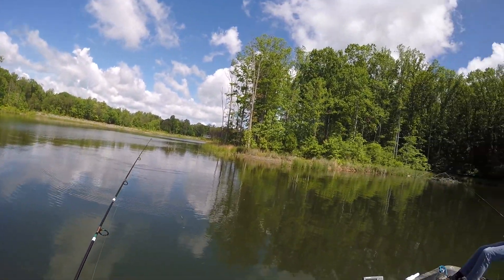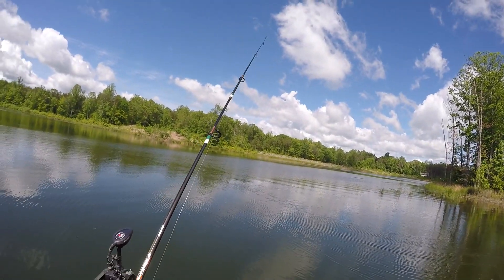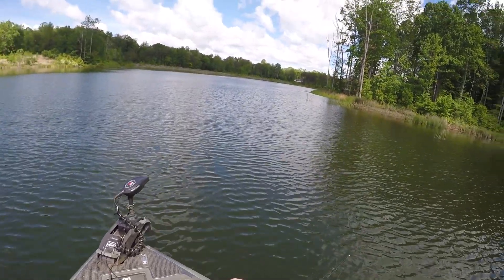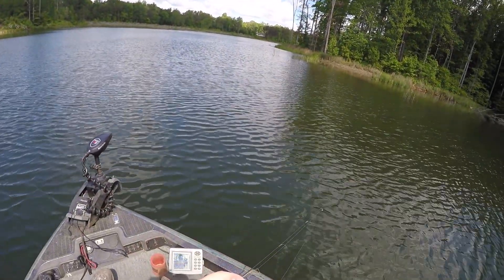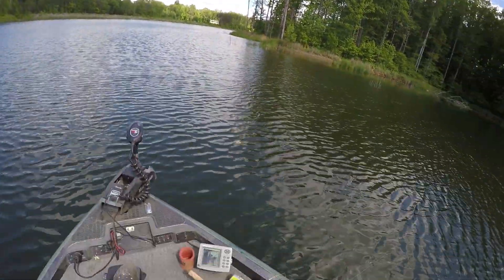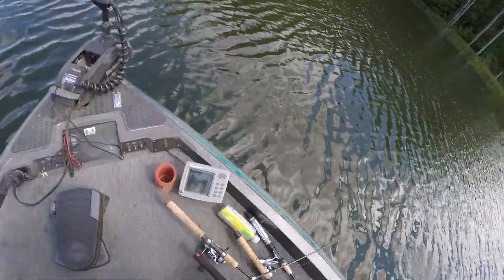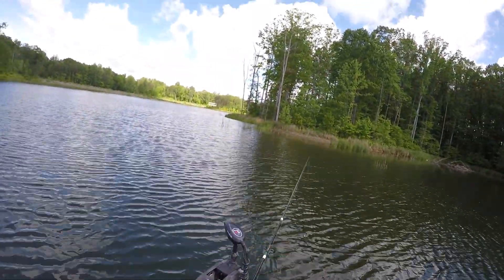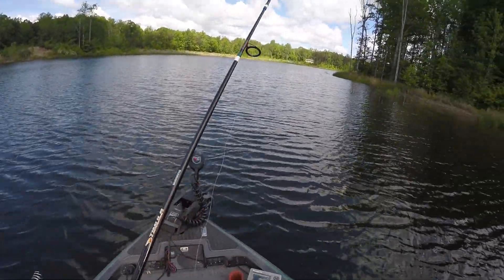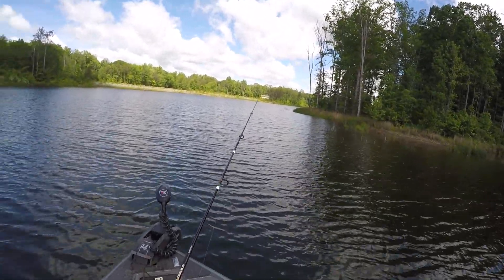It's a slow day at Rocky Pen Run Reservoir — Mooney Lake is a lot easier to remember. Lots of kayakers out here; it's a good lake for that too. Any of y'all remember these bungee worms? I never see them at the store, but they can catch fish. Almost caught a 10-pounder at Lake Anna the other day with one. Now eat this bungee worm — can't resist it. Secret weapon. Well, it's not secret if I put it on YouTube.